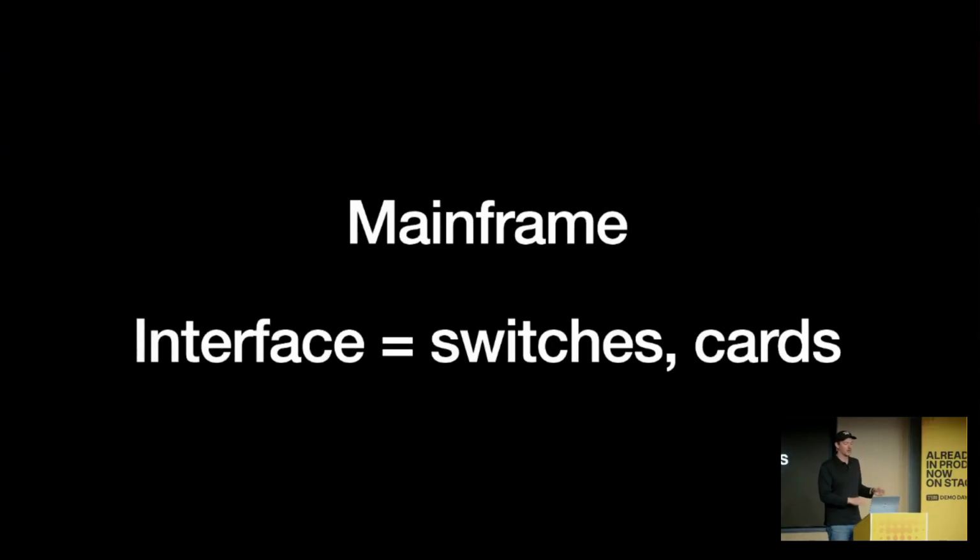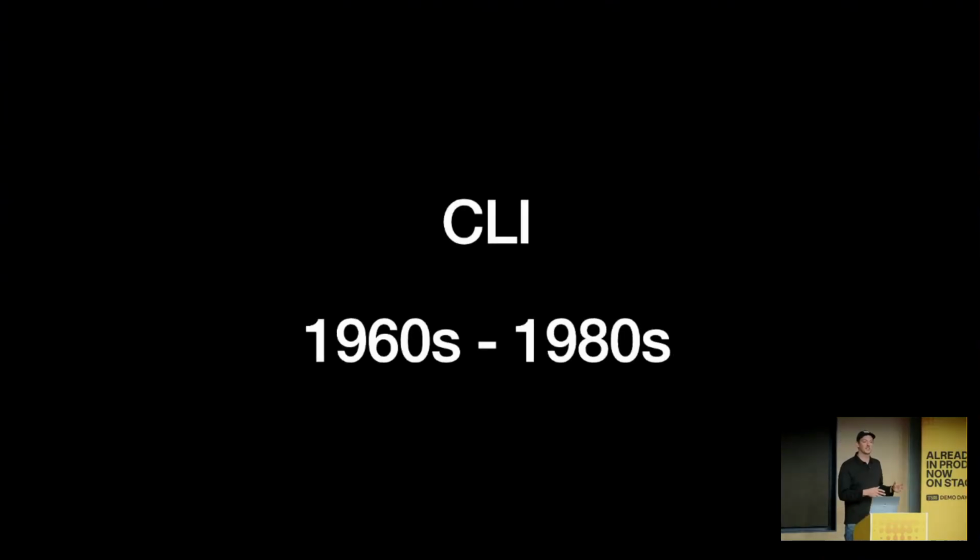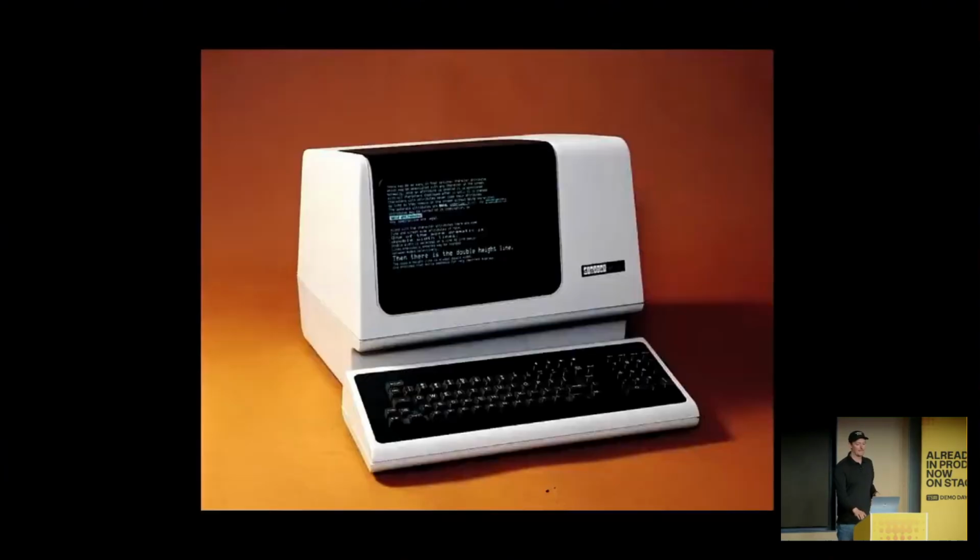Era 1. Move forward a few years, to the 1960s to the 1980s, we have the CLI, the command line interface. This is in many ways the first shell. This is the VT100. If any of you have heard of Digital Equipment Corporation, DEC, this was the DEC VT100. And modern day terminals, you've probably heard of terminal emulator, are emulating this stuff. So it's layers and layers and layers. But this is where you could actually type in the programs. You wouldn't have to have punch cards and do that type of programming. You could actually type them in and program these things and connect to things.